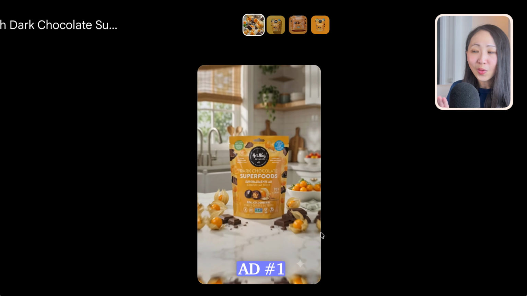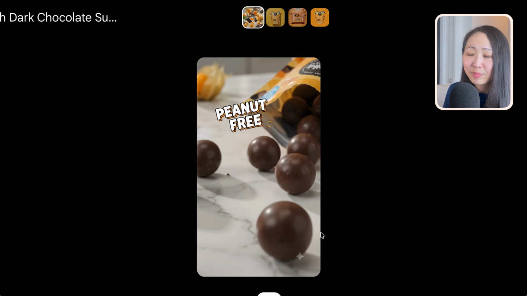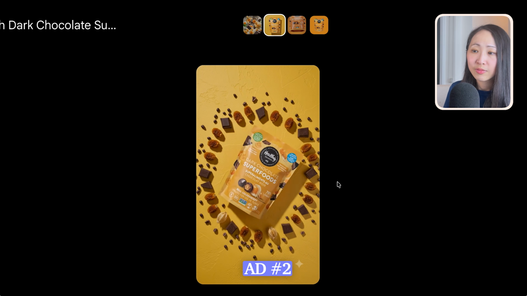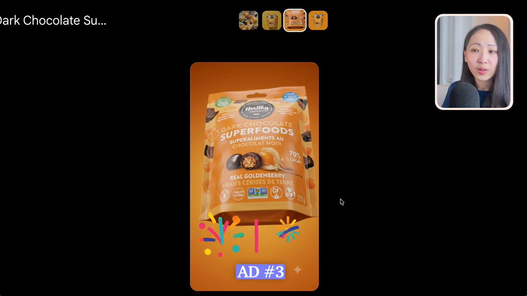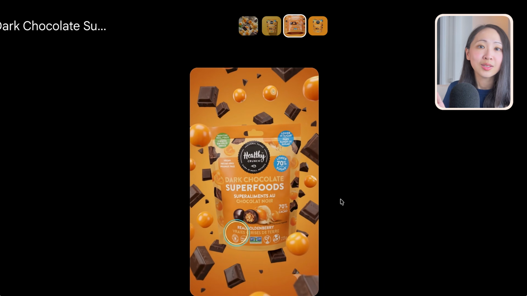And I must say, all the 3 ads are quite impressive with the upbeat background music. The only thing is to extend them to be longer. And they obviously have different vibes and moves, so these can all become the project materials where you can feed it back to the agent to use next time.